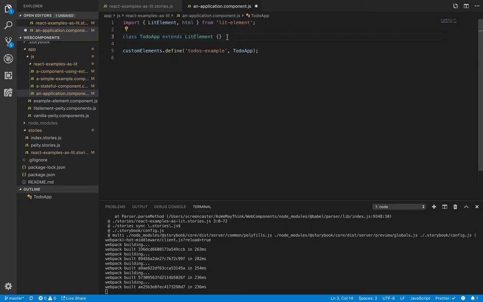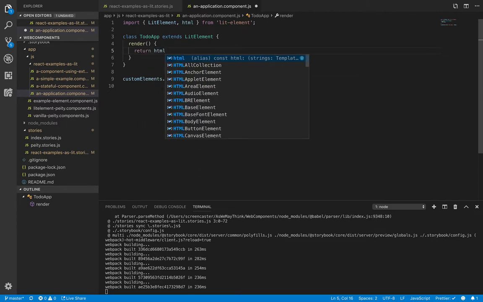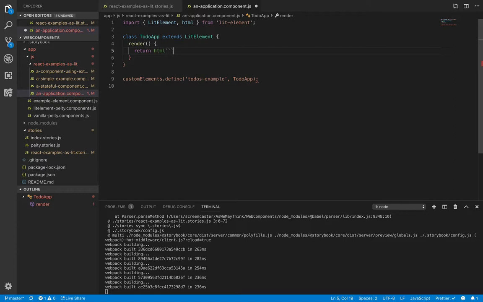Okay, we're all good on that. Let's make sure there's a renderer here. Let's return HTML. This is a tag template literal. Okay, I haven't really explained tag template literals, but that's something that's going to come up in the next one, as well as some other nifty stuff.